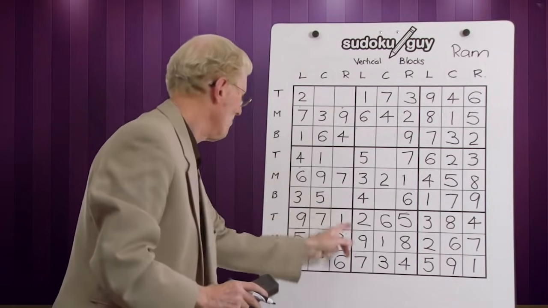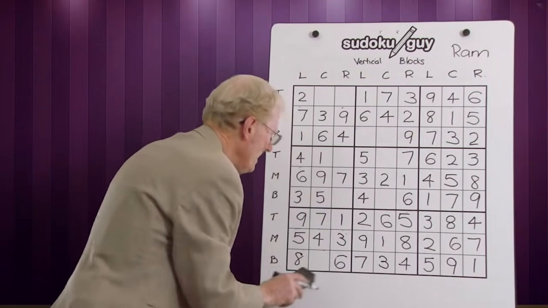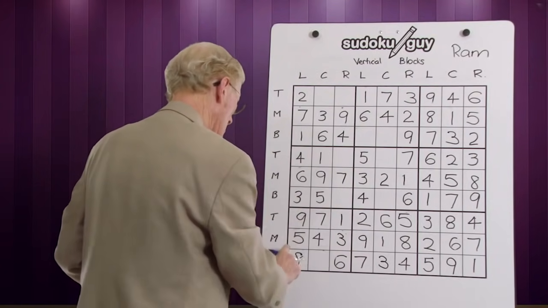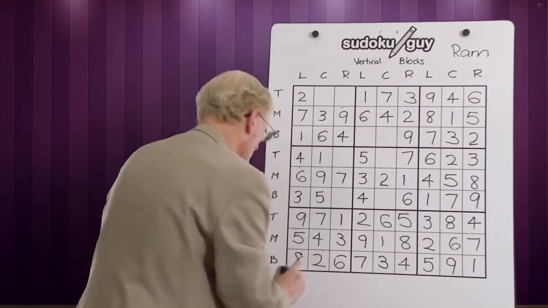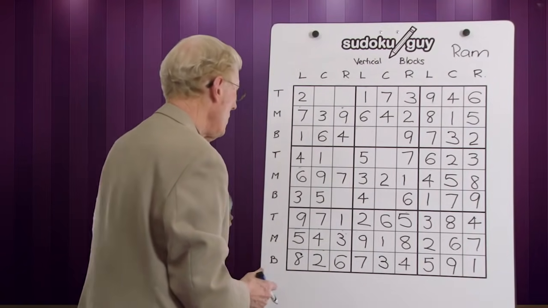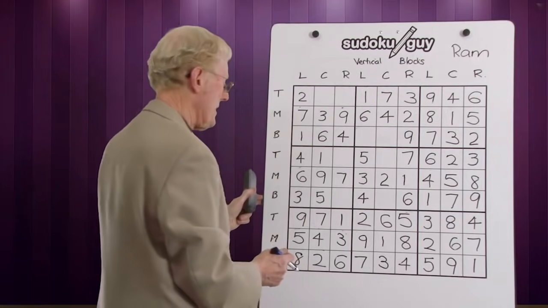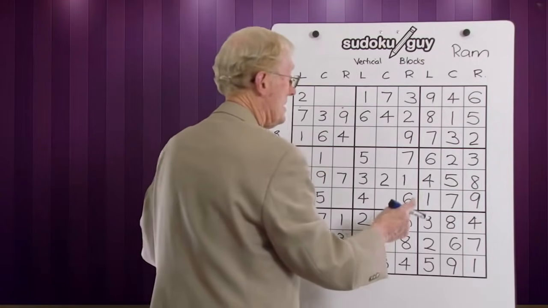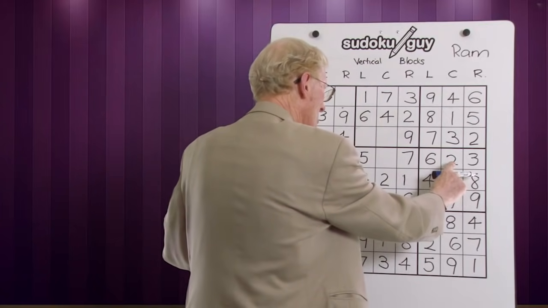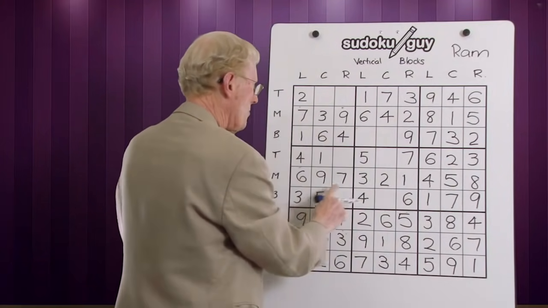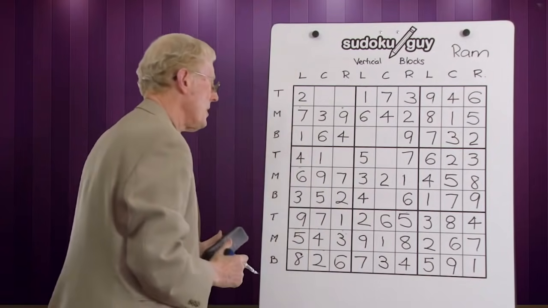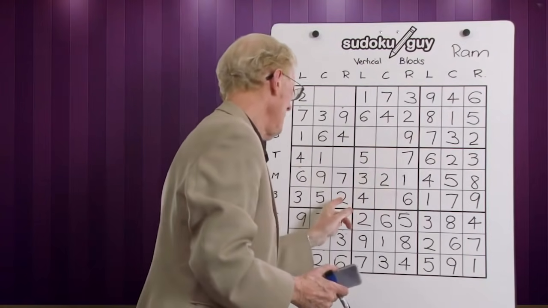But that block here has only got one cell left. It is a 2, I believe. 1, 2. Yes, there's 2 missing in there. Now, what's the ramification of that? Anything? Let's find out. Look, here is something that I hadn't noticed before, because this happens a lot with ramification. You've missed it. When I put that 2 in, I didn't look this way. And look, we have a 2 and a 2. Therefore, this becomes a 2, because it's a top, a middle, and a bottom.